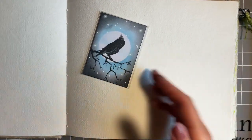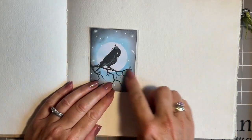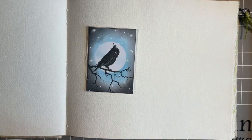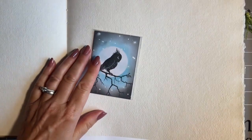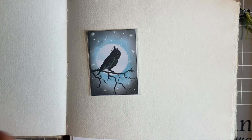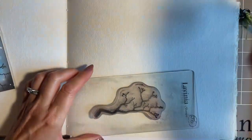So if you've got a little piece of artwork, you could join in. Now, I'm probably going to create a scene, but it'll probably be quite abstract. Well, that's what I'm thinking. What I'm going to do is just add some copy paper, because I'm going to stamp this tree branch in sort of, here is what I'm thinking.